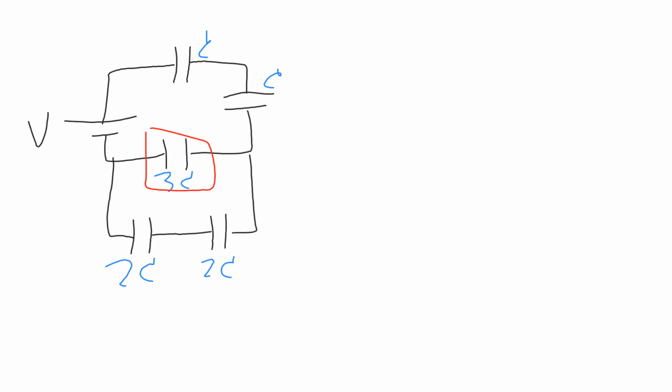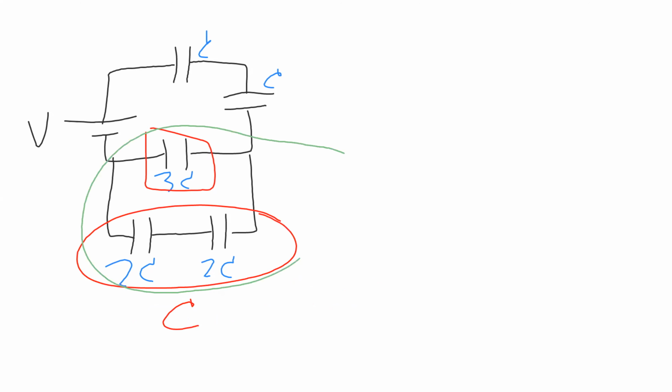These two are 1 over 2C plus 1 over 2C, which is 2 over 2C, which is 1 over C, and then you invert that, and you'll get C. So combined, those two give you a capacitance of C. Next, I know that these capacitors are in parallel with my 3C up above because they're connected on both plates, so I have C plus 3C, which gives me one 4C capacitor.